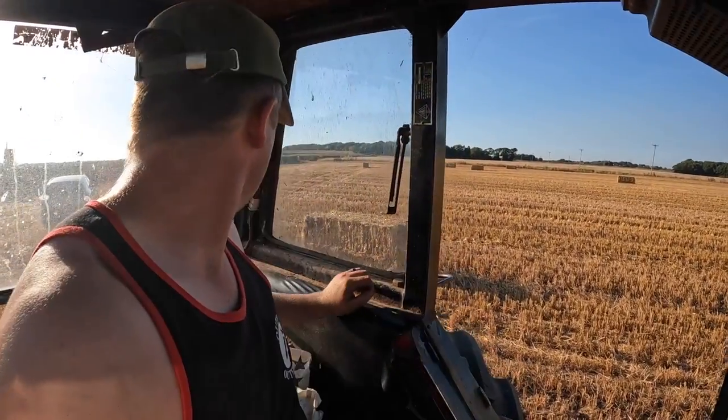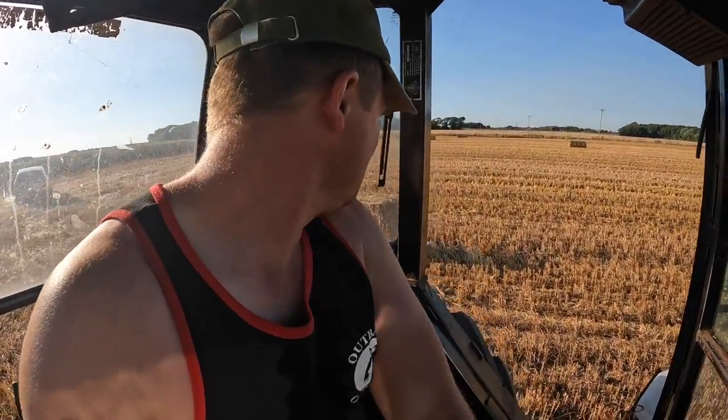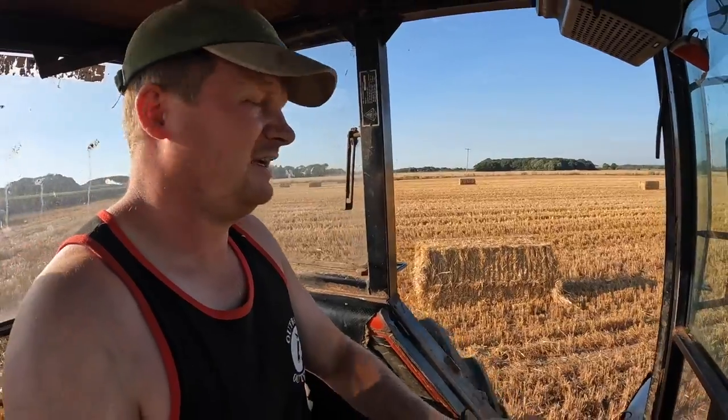So Luke's just popped by to see how I'm getting on. Slowly is the work. So he said, oh, do you want a hand? So he's going to go get the manatee and load up a couple of trailers. I'll load up one trailer because it takes ages with this one. Gotta love it, but it does take forever. Him working with that manatee is going to save me 45 minutes, like 50 minutes.